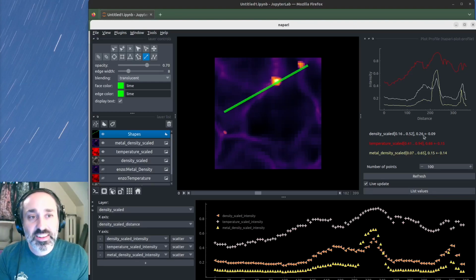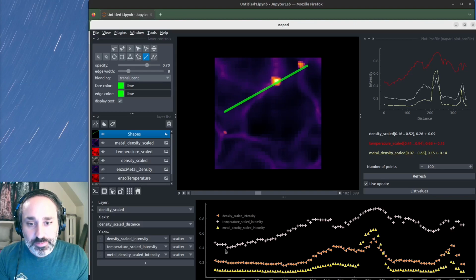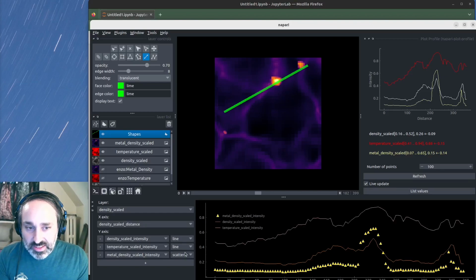So you can basically see that we've just recreated the plot above using the property plotter with the data that was extracted by the napari-plot-profile plugin. And we can actually get that to match even more directly by changing all of these to line plots.